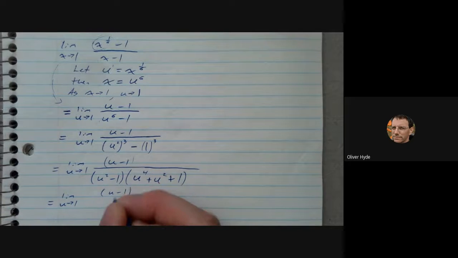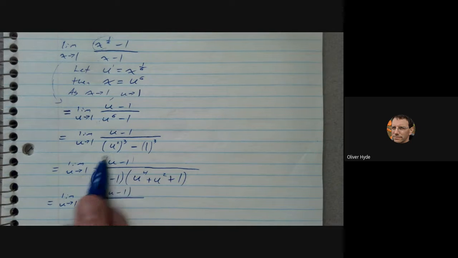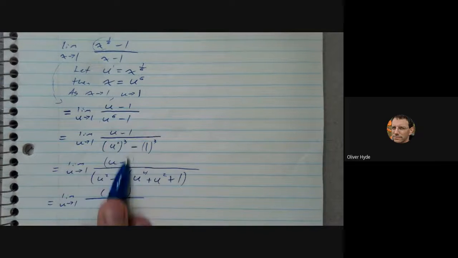So let's see. Now what I have is, I'm not sure if this can factor, and I'm not sure that I care if it can factor or not, because I'm still in an indeterminate form. I should have mentioned that much earlier. That's why I'm factoring. And I'm looking for a factor of u minus 1 in the denominator. Well, I think I see it.